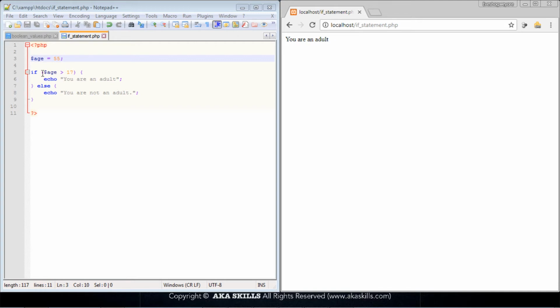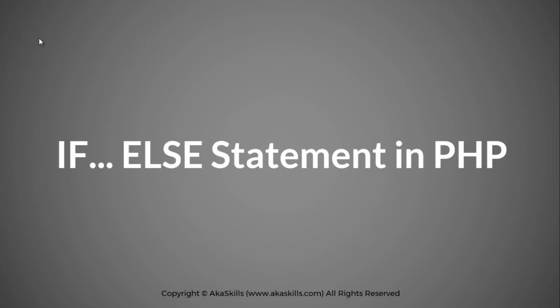So if you really want to have greater flexibility over your code, you want something else to occur, you want something to happen in case the conditions you have actually specified or a condition you have not thought of at all, you want it to be handled, the else will take care of that for you. So the if-else statement in PHP affords you greater flexibility. It makes it much more interesting.